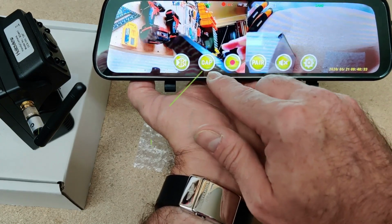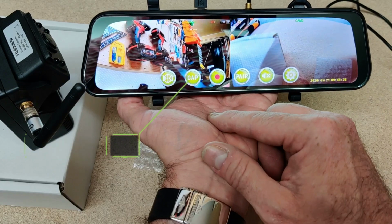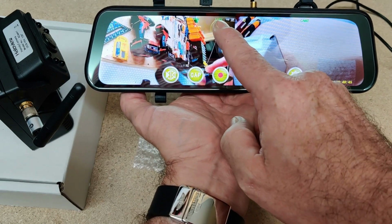Cap is screen capture, so it just takes a picture of the screen. If you need to take a picture of somebody or something, then you can just press that. That's a record, on or off. It's on at the moment. If you just press that, it stops, says it's in standby.